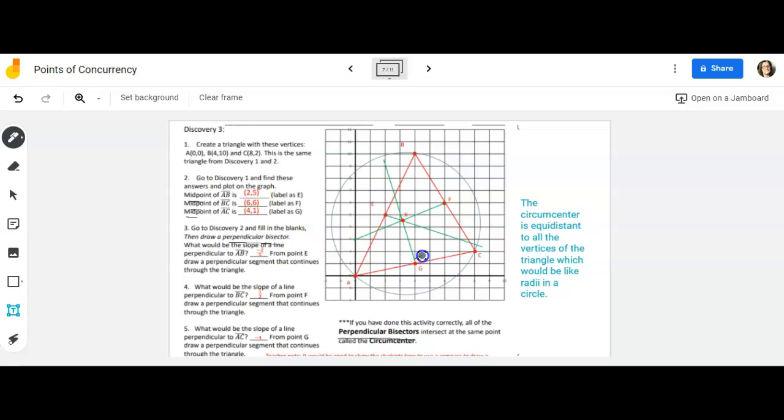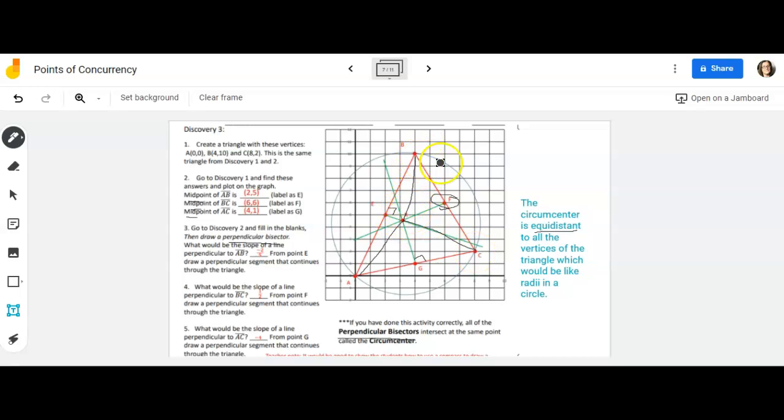So every one of these are 90 again, because they're perpendicular. But this time they're coming from the midpoints. Every one of those are midpoints. Okay, so this spot is going to be called the circumcenter. So when perpendicular bisectors are drawn, they all meet at something called the circumcenter. This spot, the circumcenter, is equidistant to all the vertices. If I were to draw a segment from here to each vertex, every one of those would be the same length.